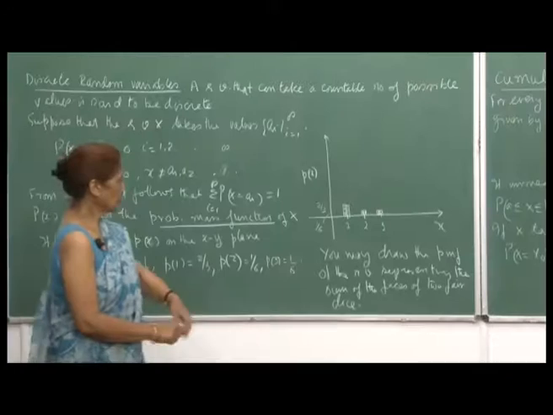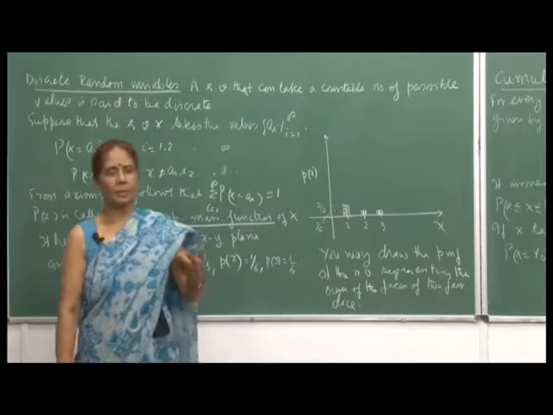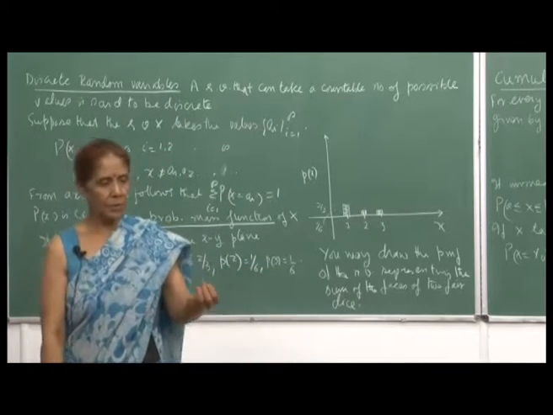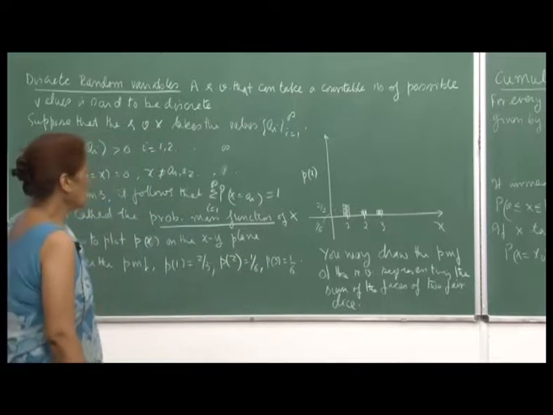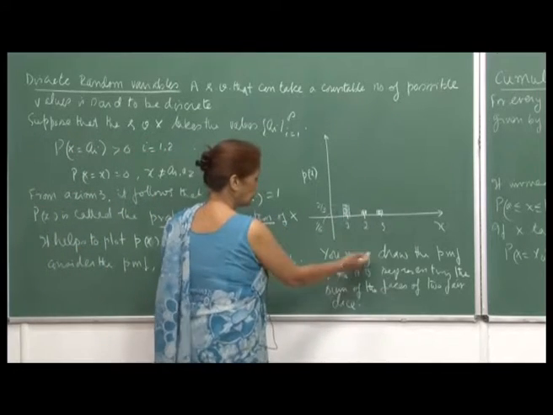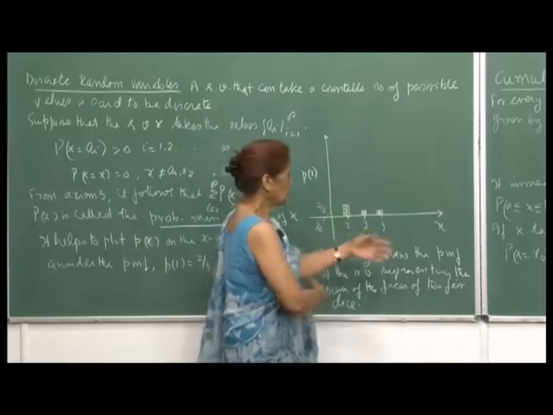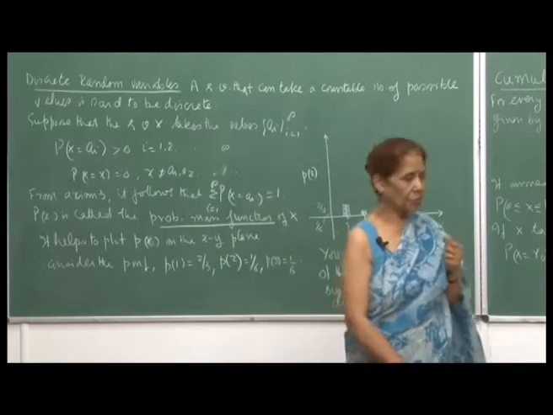Now, I have already also given you one other random variable, which was giving you the sum of the numbers that show up when you throw 2 fair dice. So, you can try to draw the bar chart for that random variable. That will be a big one, because the values it takes are from 2 to 12.